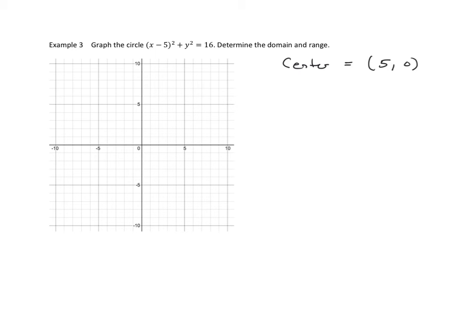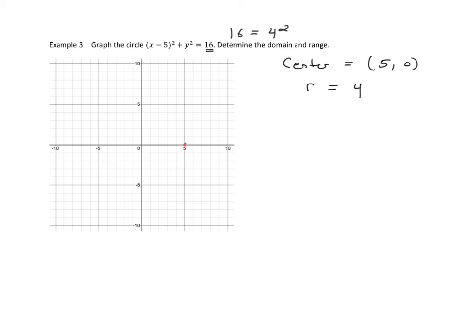Now as for the radius, the number we have here is 16, and that's equal to 4 squared. Therefore, the radius is actually 4. It is the square root of this number. All that being said, if you want to graph this thing, it'll be a little bit different in MyLab. In MyLab, there is a circle tool. You click on the center, and then you drag out until you get a point that is a distance of 4 away.